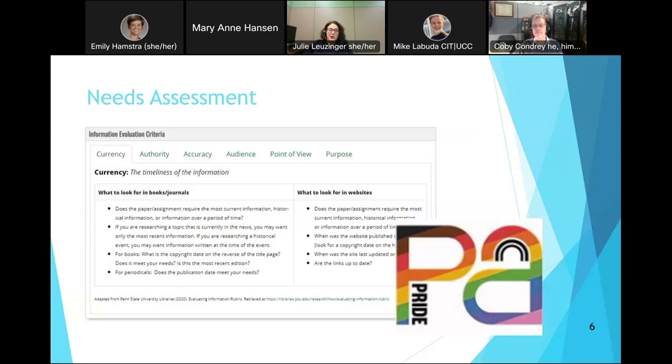We wanted to make sure our collections were up to date and meeting students' needs. In addition to that, we wanted to package it in such a way that we weren't telling them not to ask their peers, but instead acknowledging that their community is a great place to start their research, but to also include information they can find in the library from health practitioners, effectively encouraging them to use their information literacy skills to determine what is right for their situation.